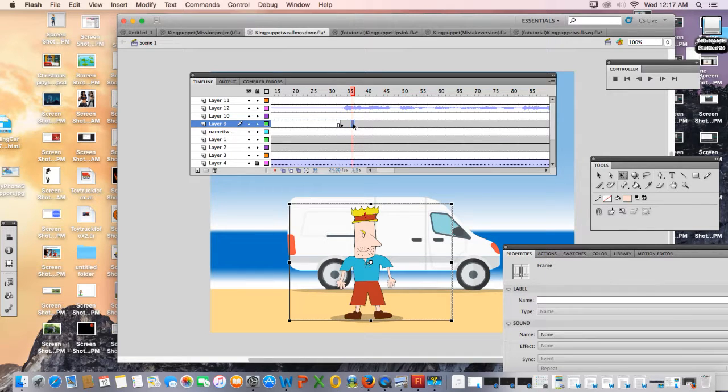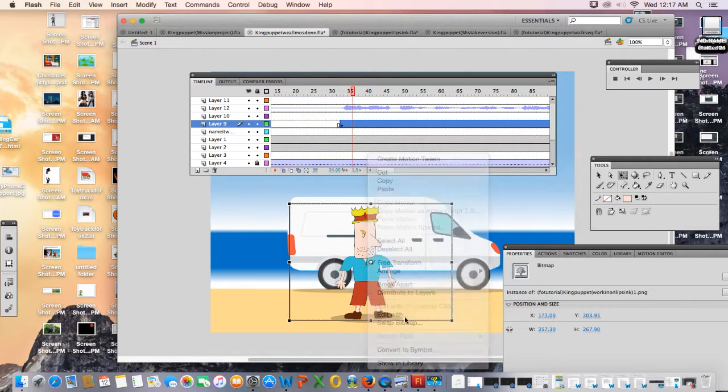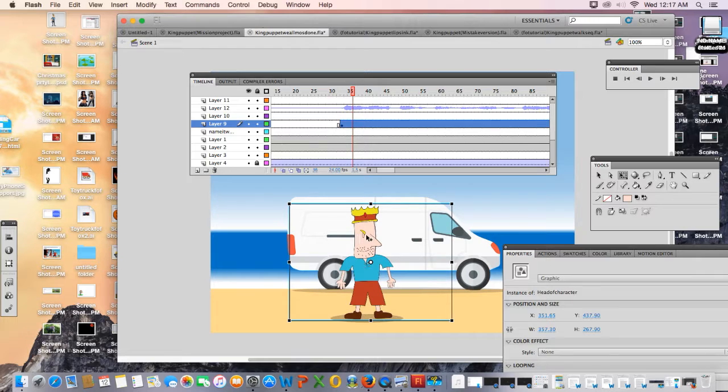So what we want to do now is we're going to double click in this frame right here. Or better yet, no. What we're going to do right now is we're going to click on this frame and right click on the stage where this head is over our character. So we're going to right click and we're going to go to convert to symbol. And you can name this anything you want. So I'll just name it head of character. Boom. Right there. So we have our thing here, and we're going to double click on this.